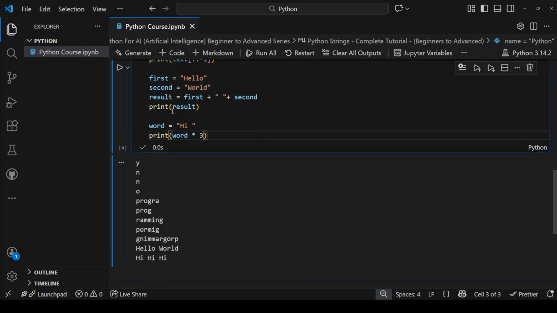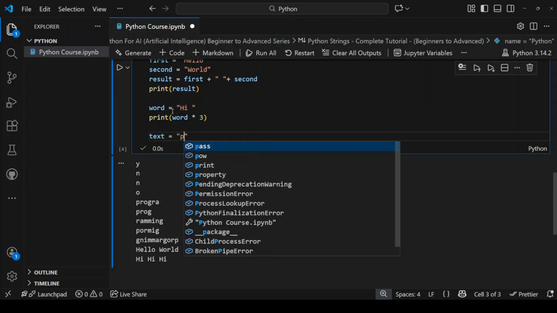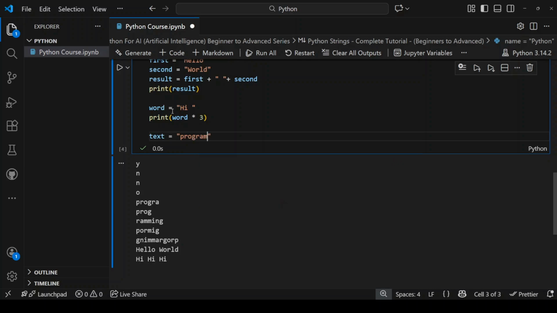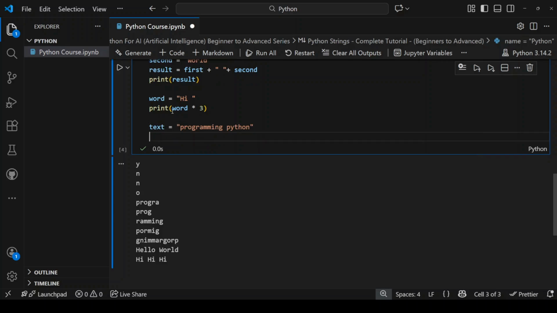We can also check membership in strings. For example, if I want to find a specific text or word in a paragraph, we can do that by using in and not in. Let's try an example. Let's say text is equal to Python programming.